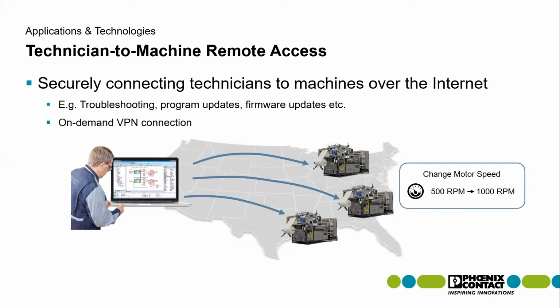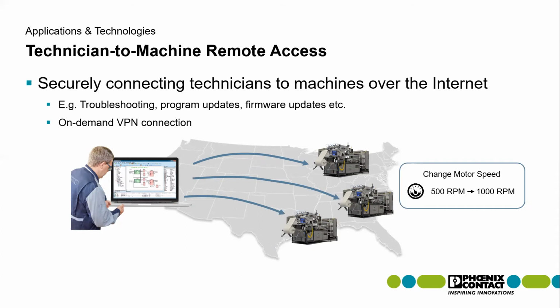This is more of, say you're an OEM and you get a call saying your machine is acting up. You want to be able to just remotely and securely log into that machine to make some changes to the program. Maybe there was a common vulnerability that was released for one of your network devices and you want to update the firmware to patch it. Either way, you're just trying to log into that network, make your updates, and then get out.